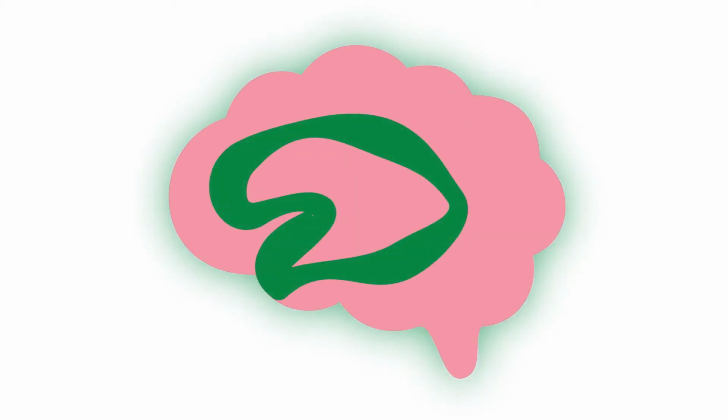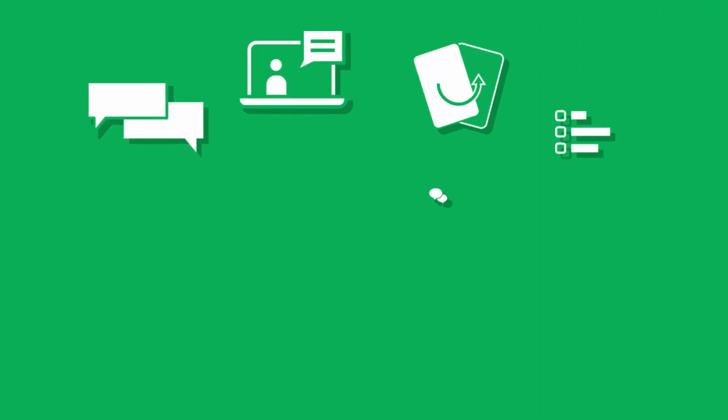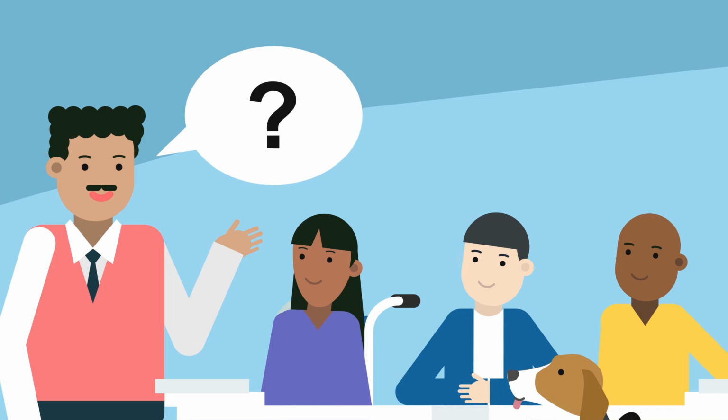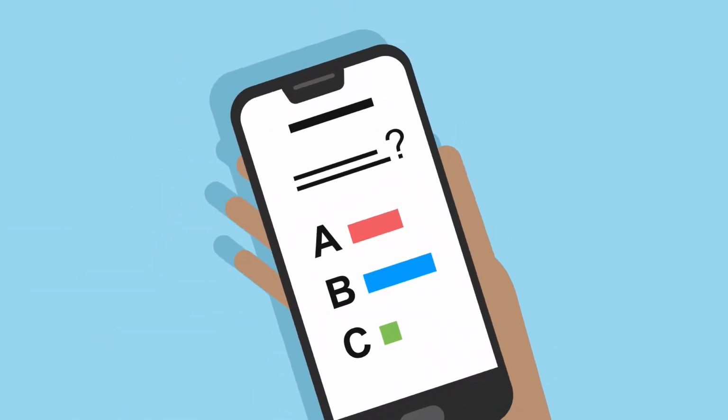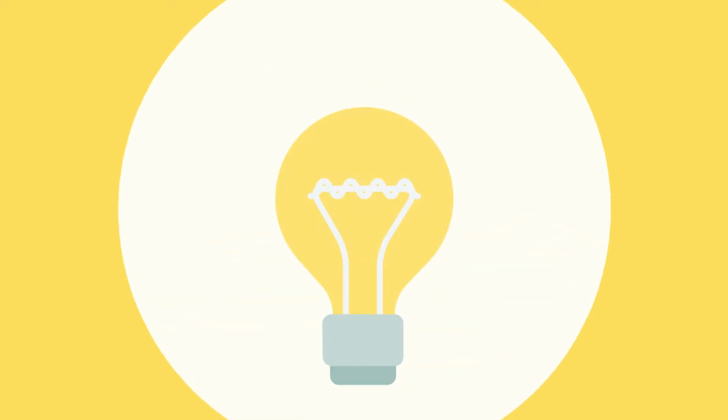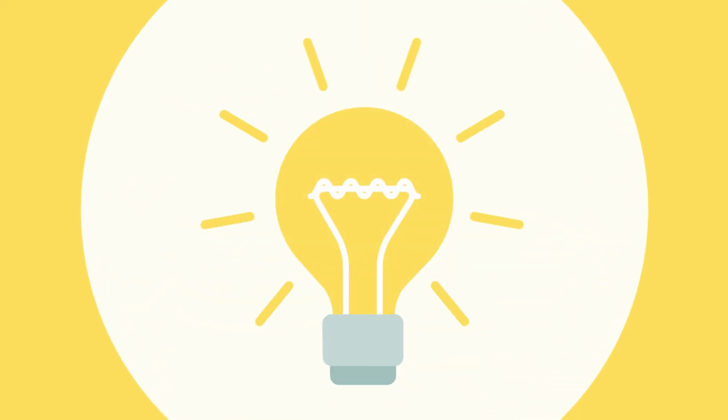The principle of multiple means of engagement helps students understand why they should learn the content that you're teaching. We are activating their affective brain network. How we engage our students can range from simple techniques to complex. For example, leading a discussion requires little or no technology. Polling apps utilize more complex technology and require some comfort with it to use effectively. Whether simple or complex, engagement strategies have the capacity to powerfully impact learning.